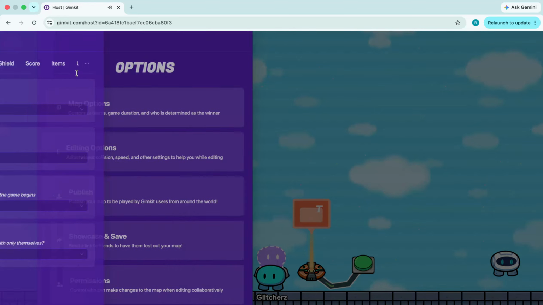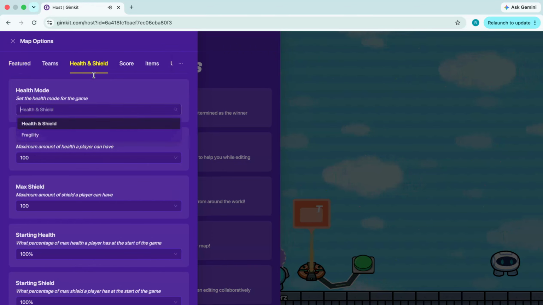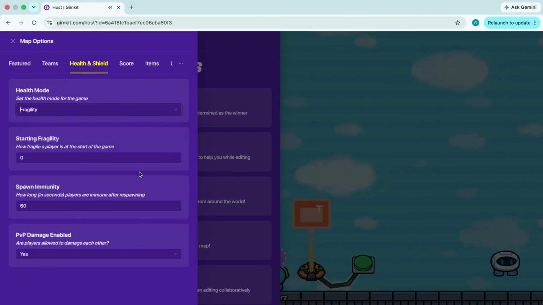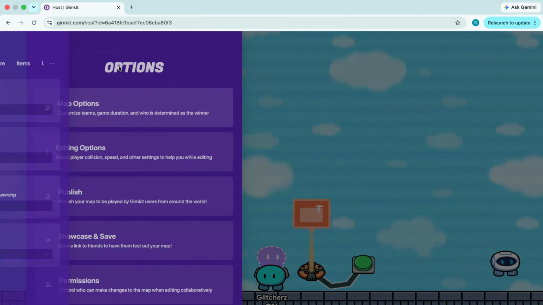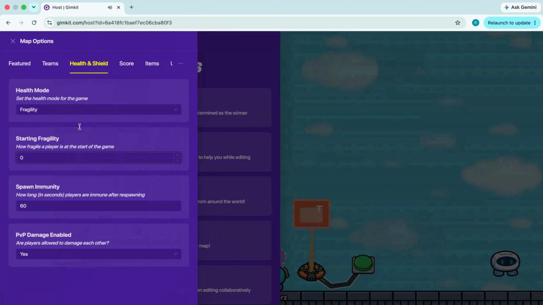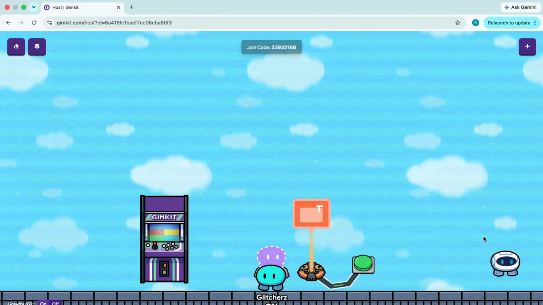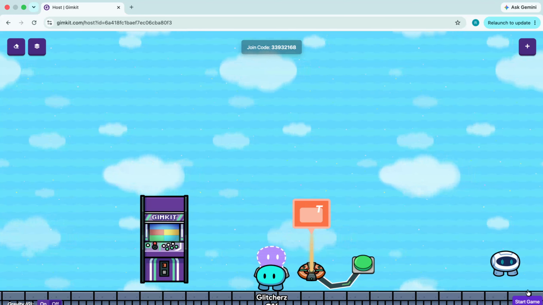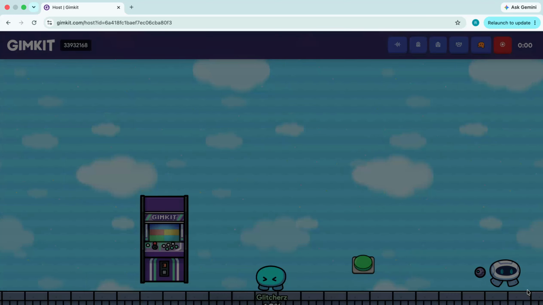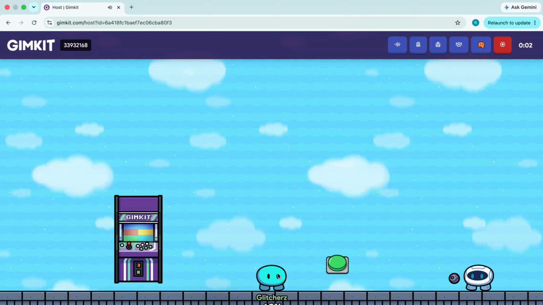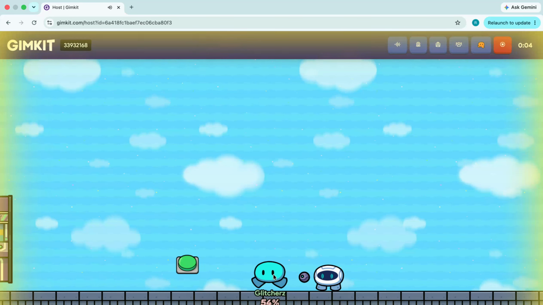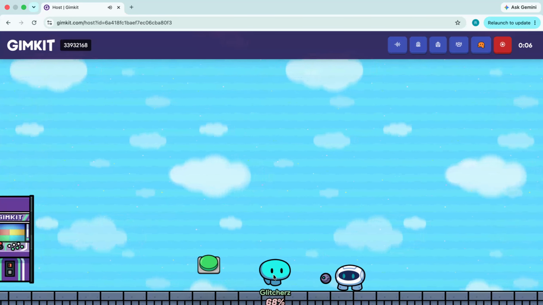So yeah, that's basically the health and shield. So there's another option. If you click fragility, and let's keep that 0, whatever it does is you're gonna start at 0, but I'll make mine 40. You can go all the way up to 999. And what it does is it shows you a little percent, and when you get shot, it knocks you back.